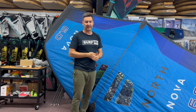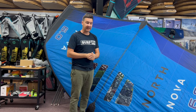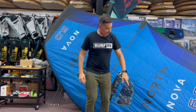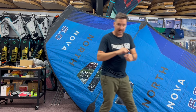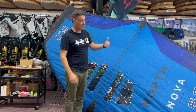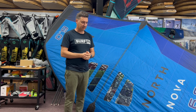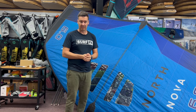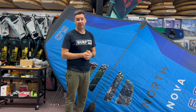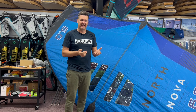The important thing is to get that comfort and lift on the lower wind setup. They've added bumpers across the top of the wing and around the edges on the major seams, so that when you're walking with it backwards and it's dragging a bit, you get a bit of protection there. When we see our secondhand wings come back, it looks like guys drag them down the highway. So it's nice to have a little bumper protection to keep the wing looking better and lasting a bit longer.